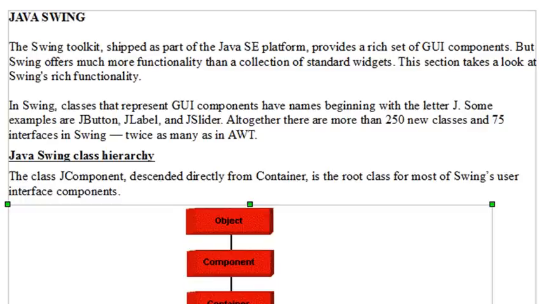Good. So Swing is a toolkit shipped with part of the Java platform, and it's a GUI. And, of course, GUI stands for Graphical User Interface. It has a bunch of functionality, 2D functionality, and a lot of components. It's very similar to what you see in Flex, because in Flex they have all these components. And in Flex it's very easy to build things. You just drag them to the stage, and then you program them.